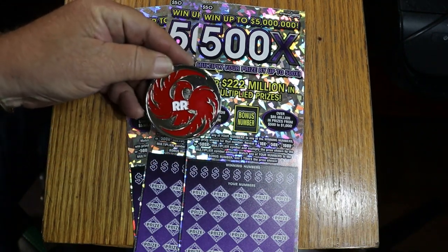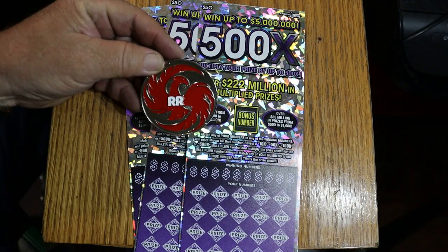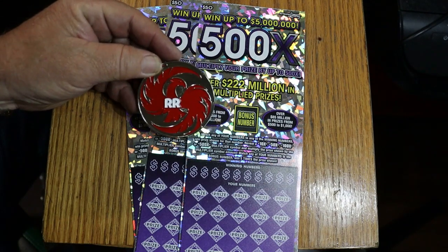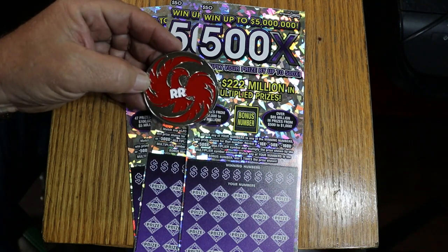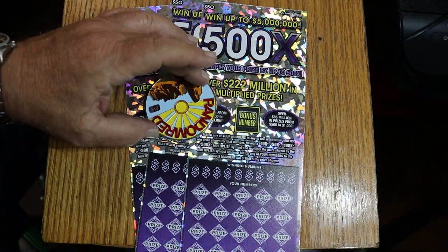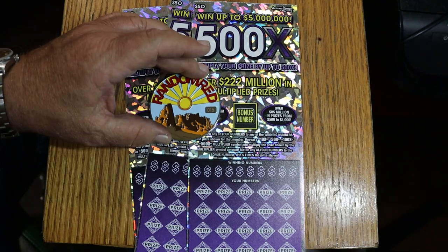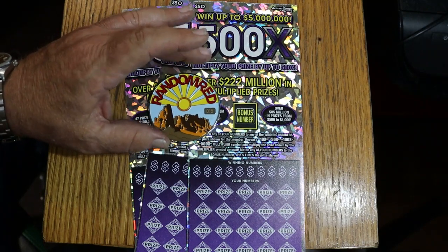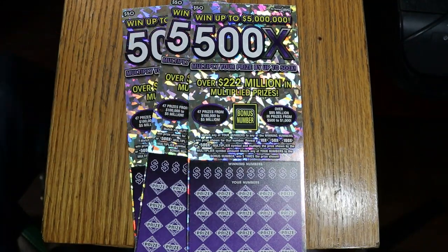That's the back logo. It strikes me as looking like a whirlwind version of the Ruger gun emblem — if you're a gun guy and you know Ruger, you'll get the significance of this. It's a cool looking coin. It's the biggest coin I've ever seen that I've got in my collection. I don't know how it's going to work on this ticket, but we're going to find out right now.